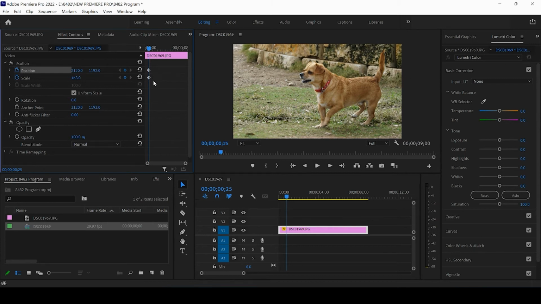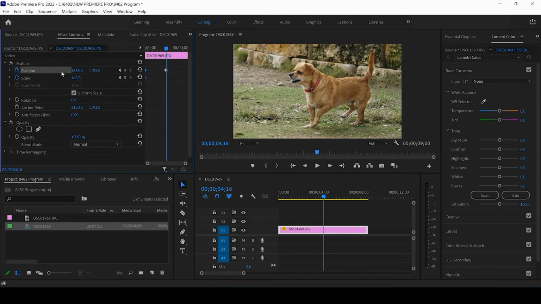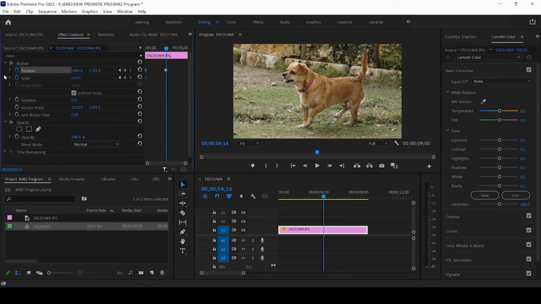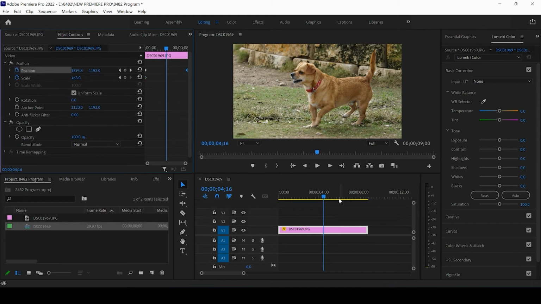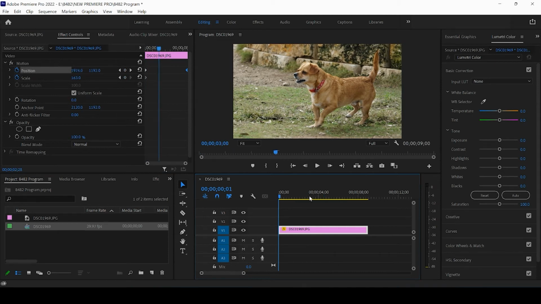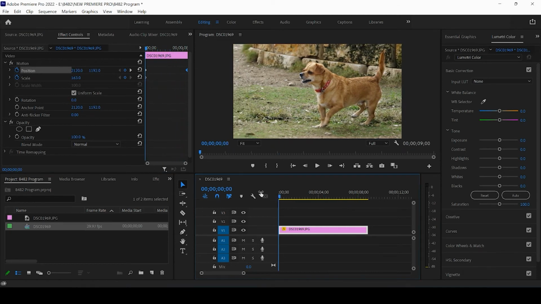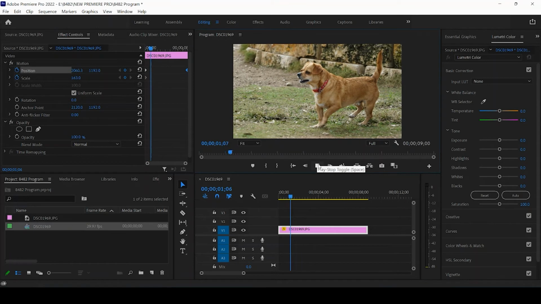So we're going to be selecting these keyframes, bringing them to the very beginning, and dropping, and click onto the middle of the clip so we can really see what we're doing and have a visual of that. And we want to change the position now to the right. Okay, so we covered zooming in, we covered zooming out. Now all we're doing is changing the position of the image, and we're going to click that keyframe again, drag it to the very end, and you can see what that did to our image. Now we added an animation from left to right, okay, that you guys can see there.